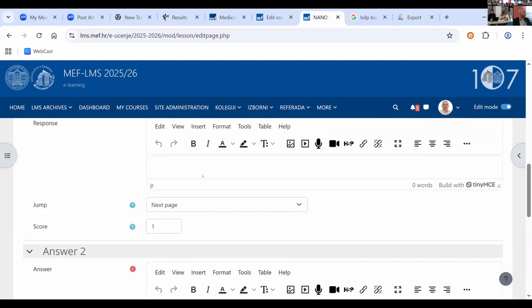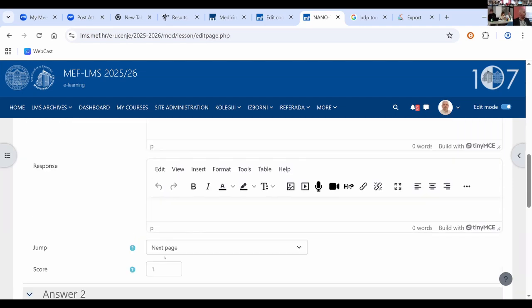Usually answer 1 is the correct one. Don't worry about that. Being first doesn't mean that it will appear first, because it will randomly change the position of the answers. So you don't need to think about that.